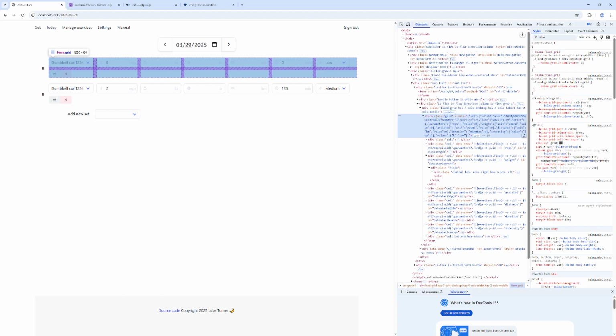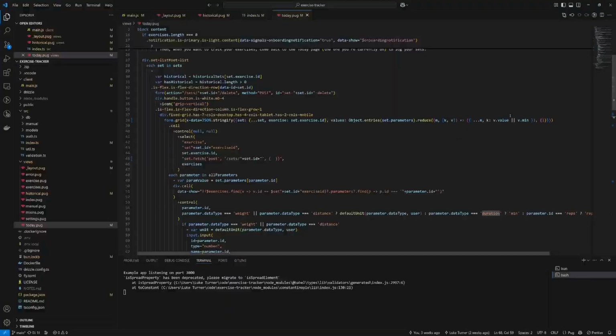So here we have values. Oh, right, that has to be in the brackets. That seems fine. And this is actually going to need to not be executed on the server side.